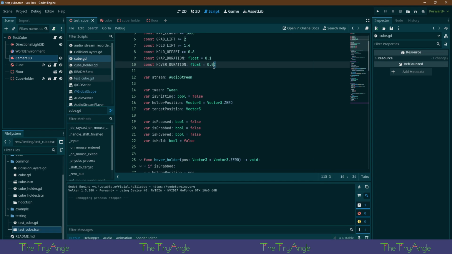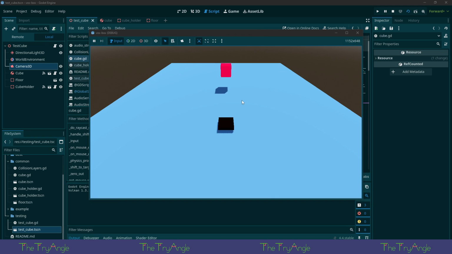Meh. We'll slow it down a bit. Yeah, it still kind of shifts there, and it feels snappy. This is good. We want it to have that snappy functionality. Good.